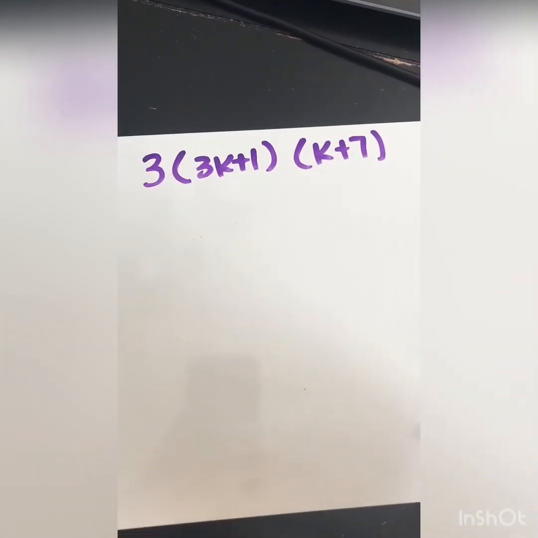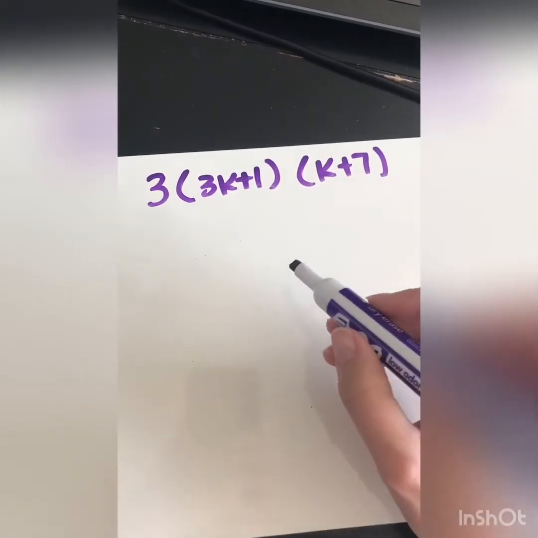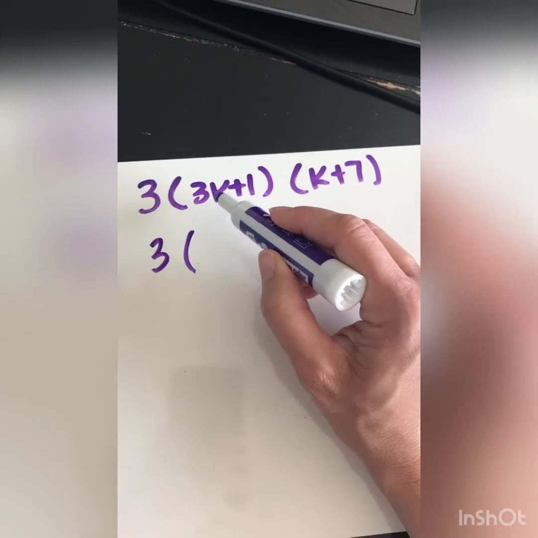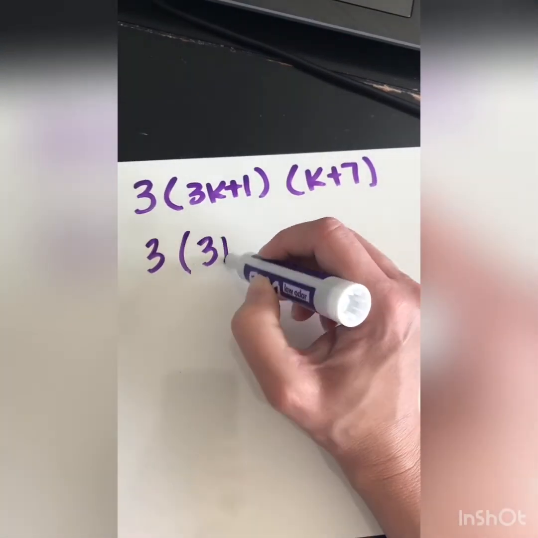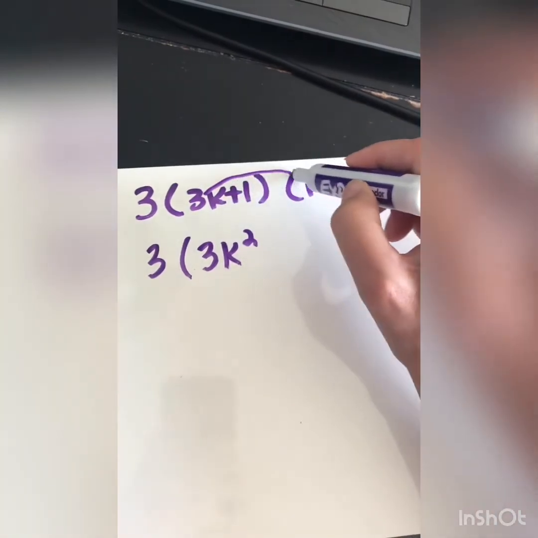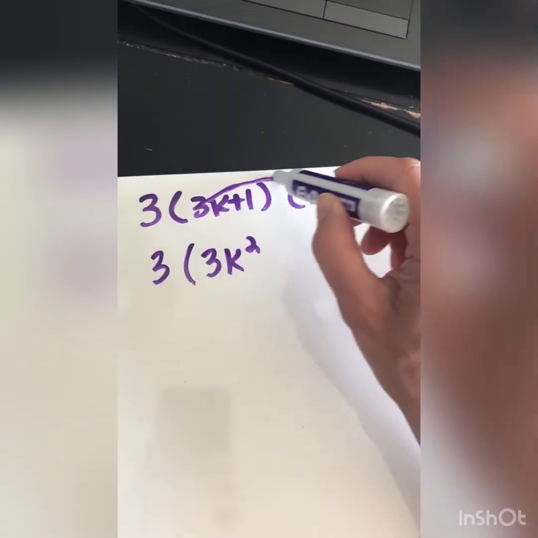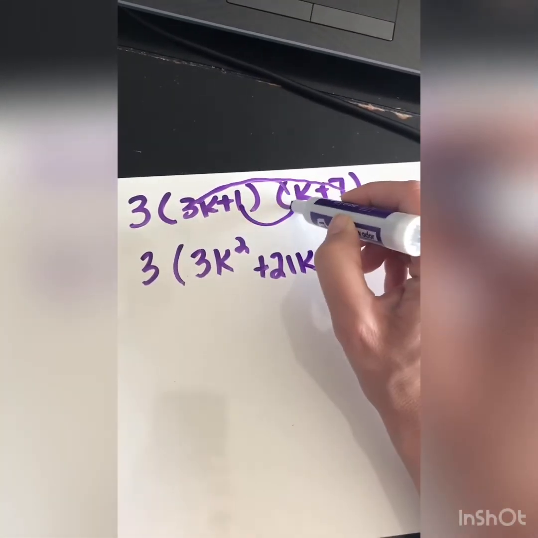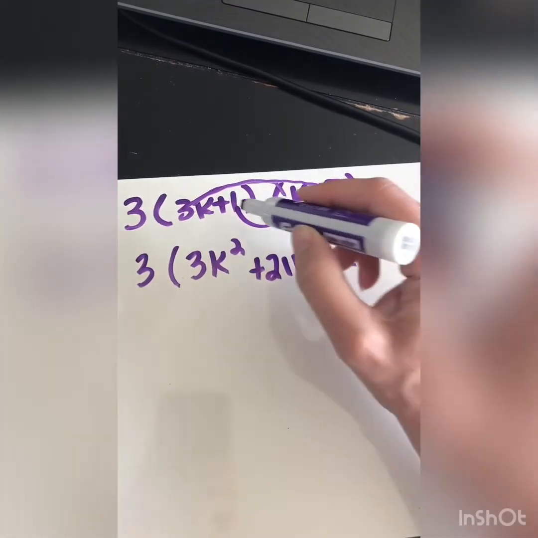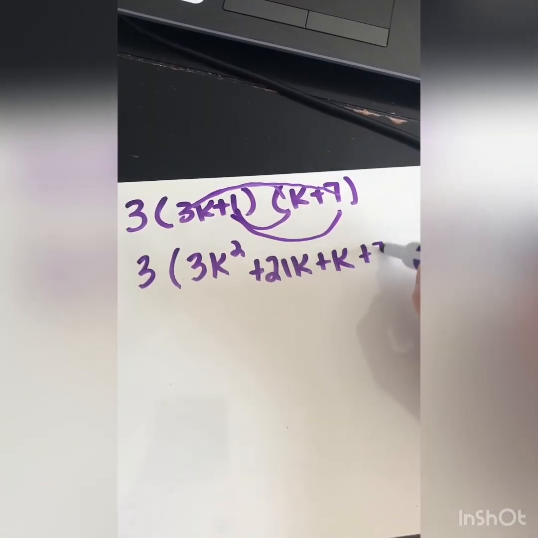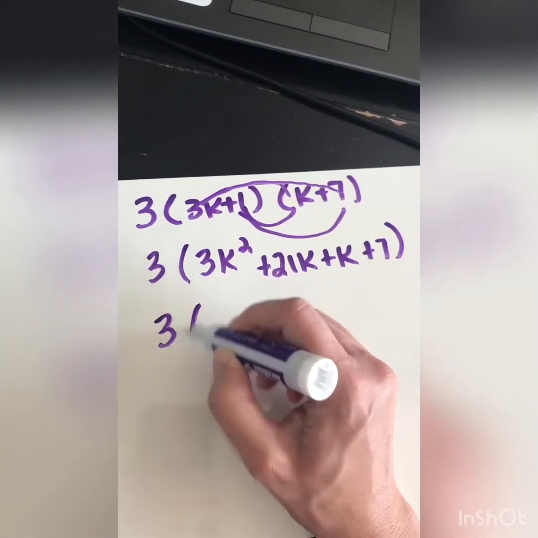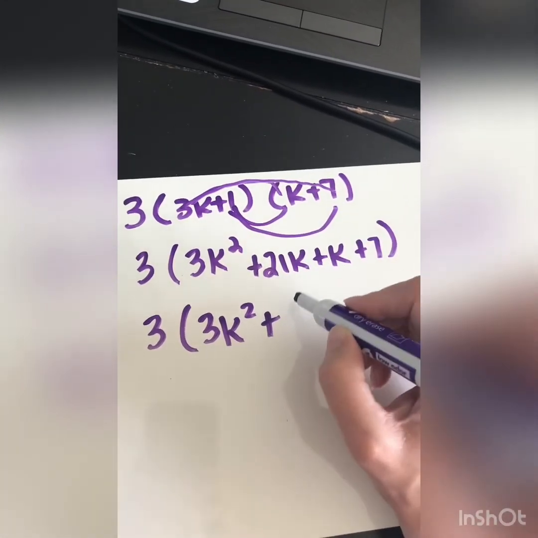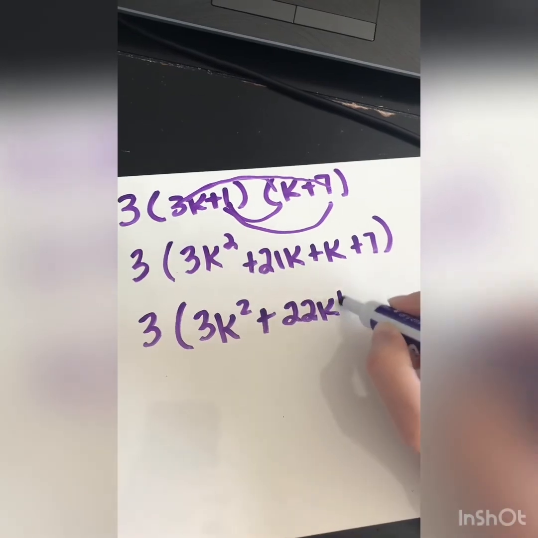All right, and here's the check for that last problem that we did. We're going to go ahead and multiply them together. So I'm just going to keep this, moving this 3 down here till we need it at the end. I've got 3k times k, which is 3k squared. Remember the FOIL method that we've learned? And then 3k times 7 is going to be plus 21k. And then 1 times k is just plus k. And 1 times 7 is plus 7. All right, bring that 3 down so we don't forget about it. 3k squared plus, I can combine those together, 21k plus 1k is 22k plus 7.